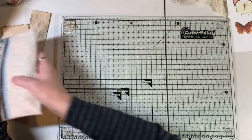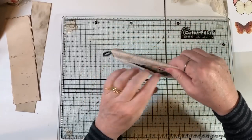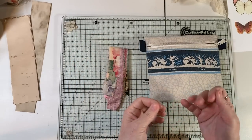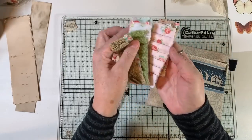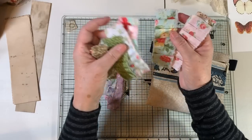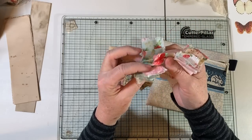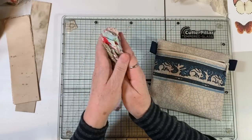So, okay, let's start with number 1. Number 1 is fabric ruffles. And I have this little pouch all ready because I took it to Florida with me. And I did exactly that. I was watching TV in the hotel room and I made these fabric ruffles. And they're just hand sewn little ruffles, which makes them really flat. I saw it done on Tina, ShabbyDabbyDooDah's channel, and thought, ooh, what a fun project to just take on my little trip. So these are the ones that I did.